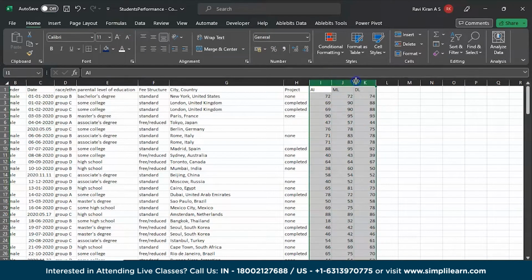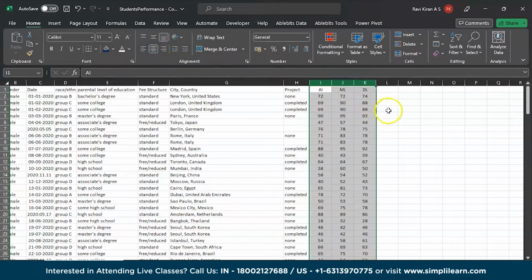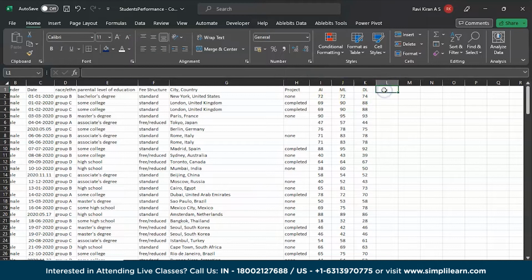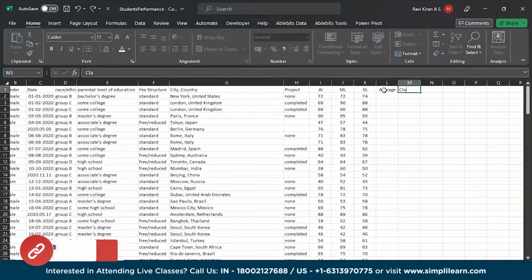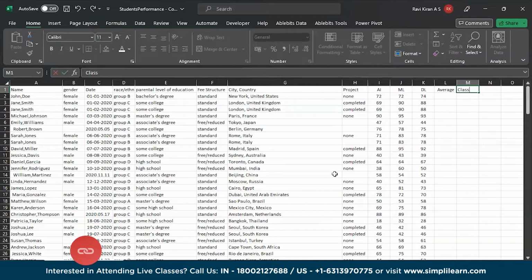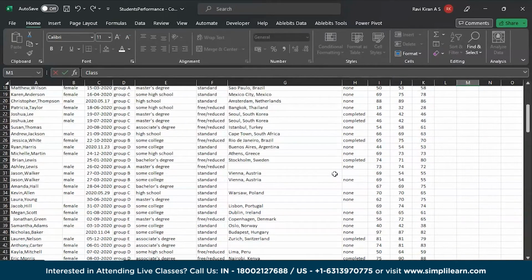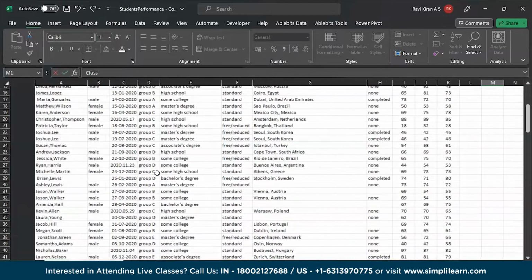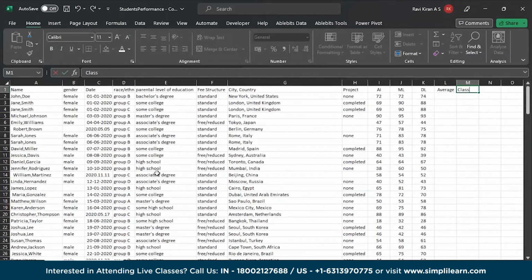And again, if you want to add some formulae, let's say you have the student scores and you wanted to calculate the average score, right? Let's say average. And if you also wanted to decide the class at which they have achieved their degree, right? So that can also be added here. So these are the few problems that currently we have with our data which need to be sorted. So we will be performing the data cleaning operations one after the other, right?